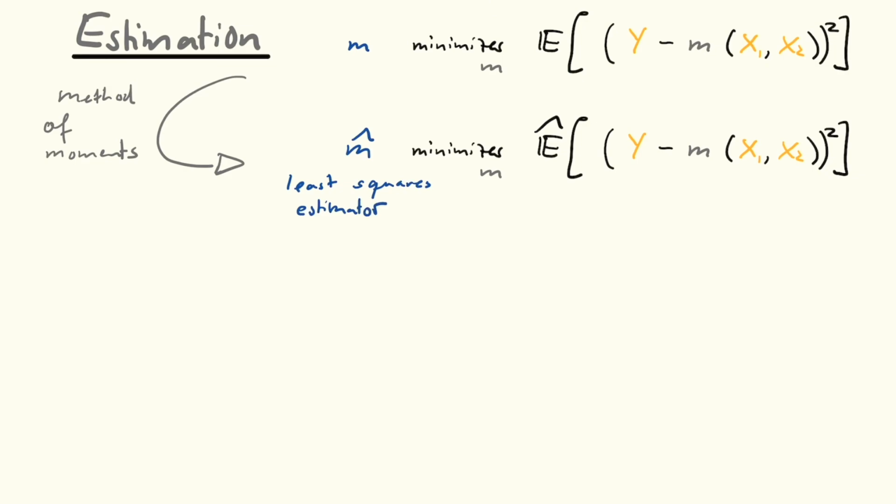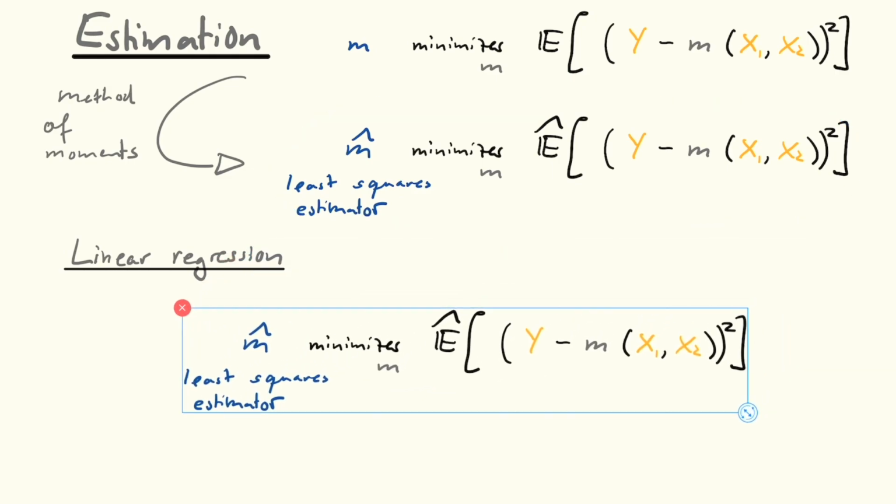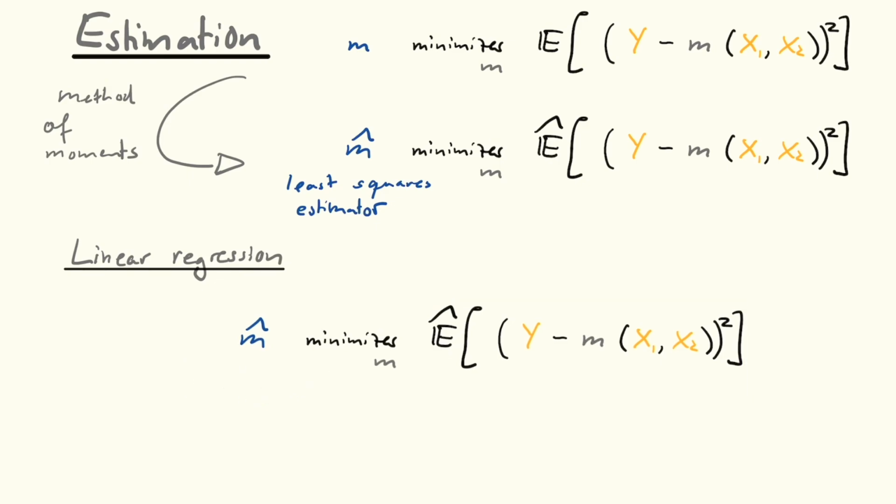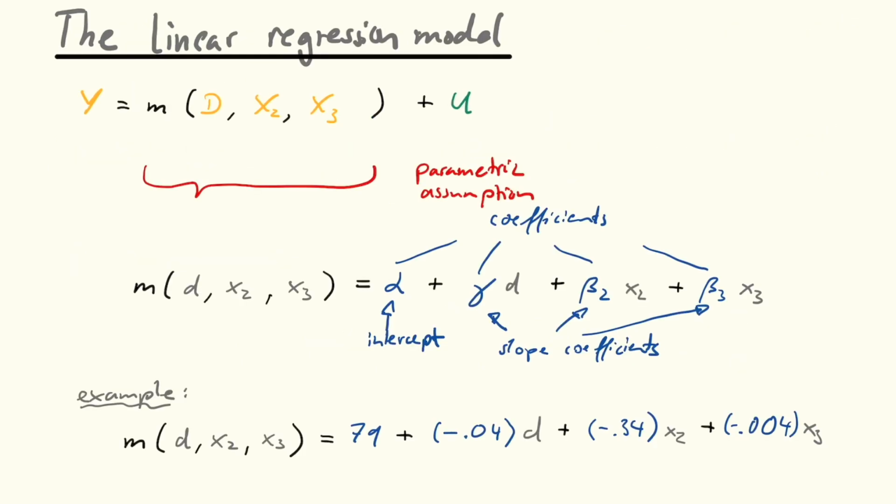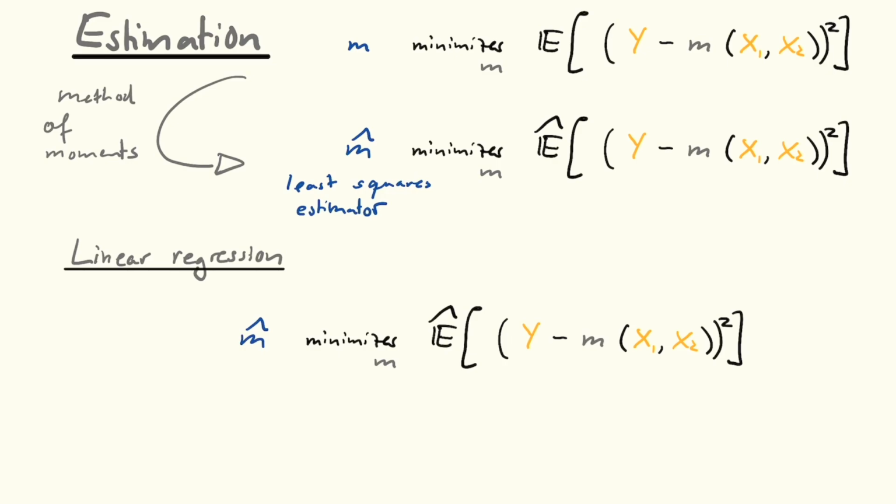Now it's time for us to worry about computational issues. This optimization problem is well defined. We have everything to compute this criterion for every choice of m, but there are so many possible m to look at. Fortunately, this becomes a lot easier once we look at the linear regression model. For the linear regression model, we can just copy this estimation strategy. In linear regression, the m functions that we have to look at have a particular shape. They are linear, hence the name. Let's plug this shape in.